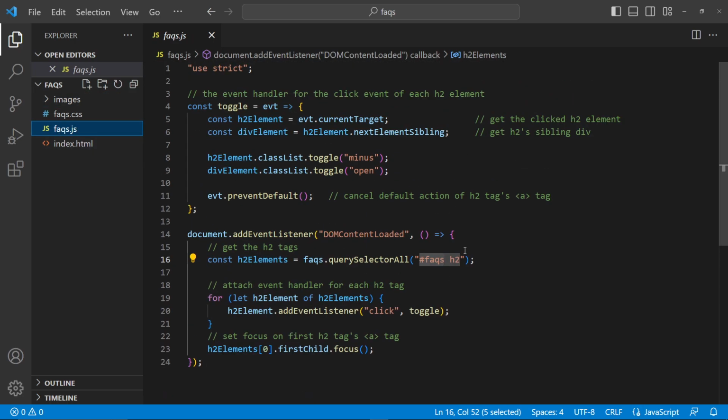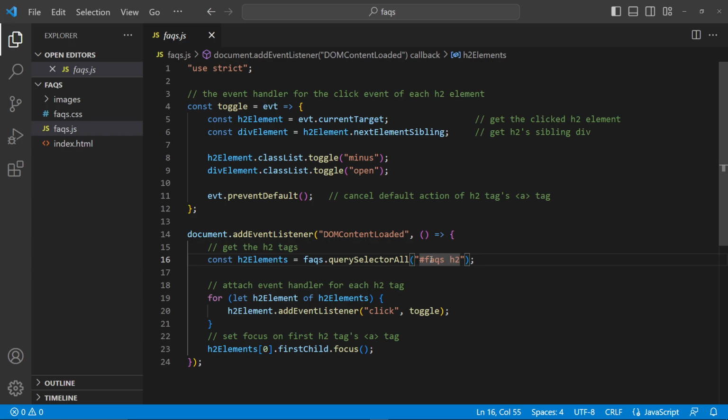All right, not very much JavaScript. This is it. Okay, use strict. You should always have use strict in your code. When the document loads, we have our DOMContentLoaded. We're going to do some things. Once the DOM gets loaded, we are going to go out to our FAQs, .querySelectorAll, and we're going to get all of the H2s that are within the ID of FAQs.